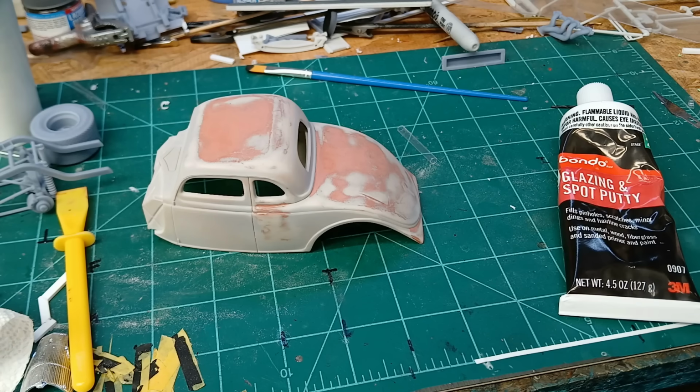I saw it on other people's YouTube channels, and it looked like Bondo. It looked like they used red hardener for their Bondo. Bondo's hard to sand. It's not hard to sand, but it's harder to sand than this stuff.